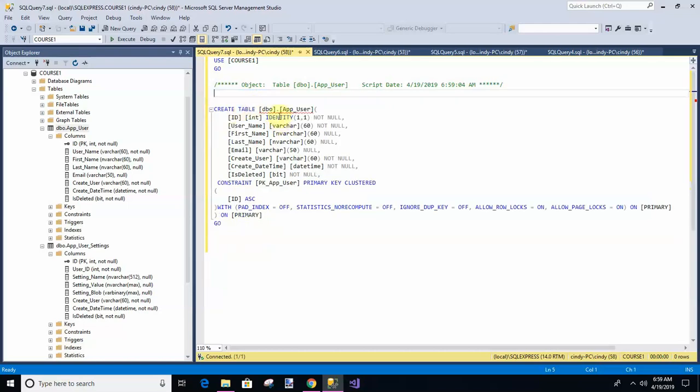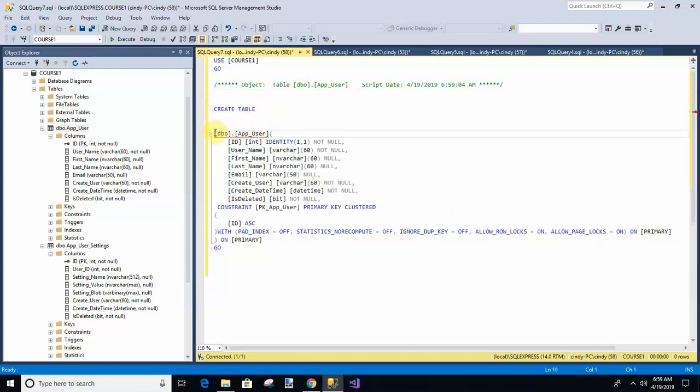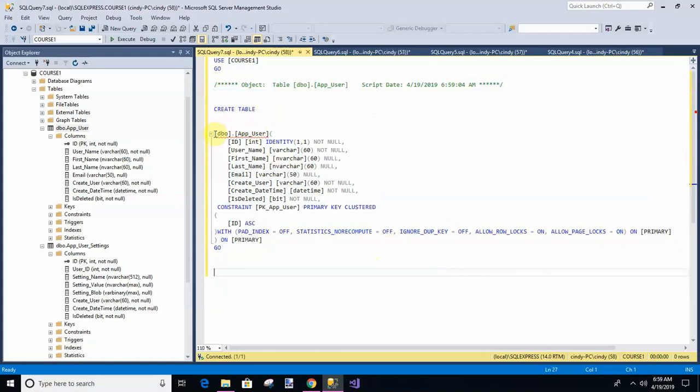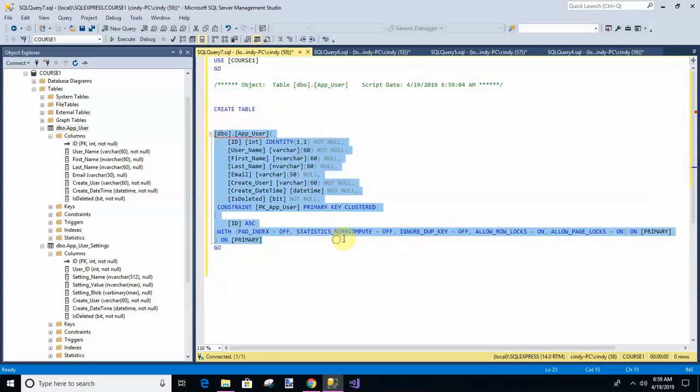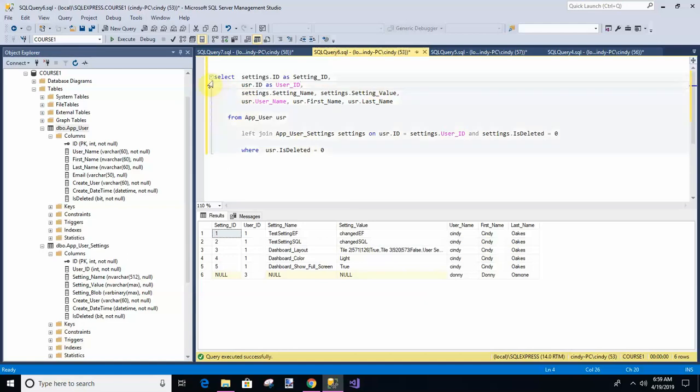And I'm going to say create, I'm going to script this out. And we're going to say create view. And then you would just copy your code in here.